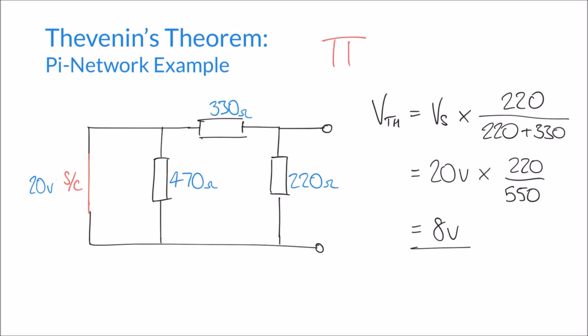So I'll make a little note of that down here. Our Thevenin resistance, RTH, is equal to 220 in parallel with 330. The double slash there is just my shorthand for calculating resistors in parallel. I'll not go through that particular calculation here. But if you are not sure how to calculate resistors in parallel, I suggest going back to the video where we go over that topic. But in this case, our answer comes to 132 ohms.